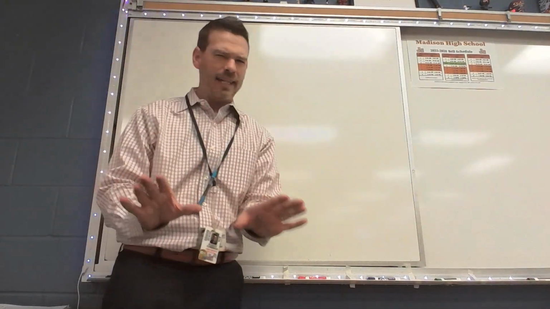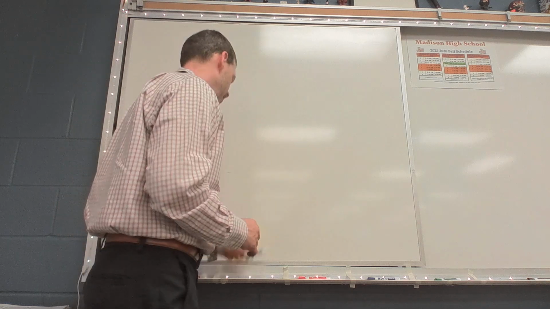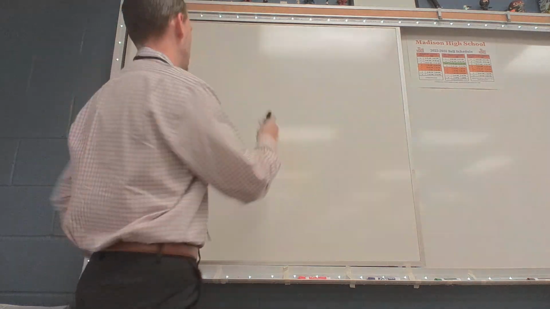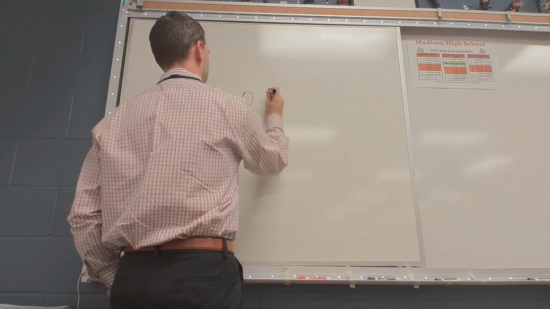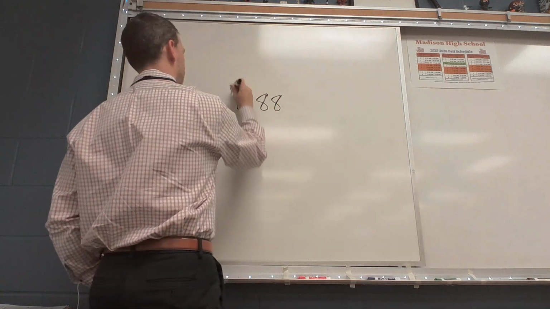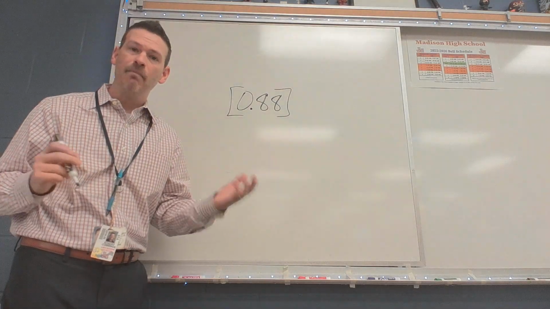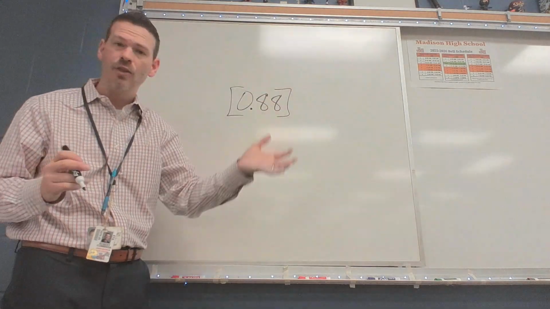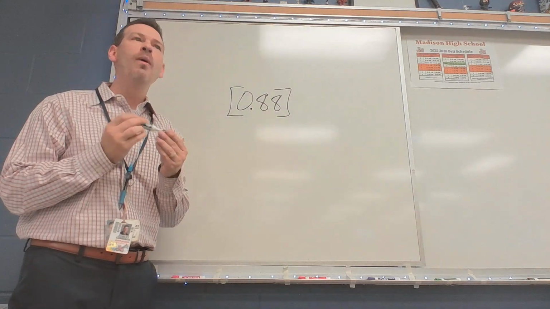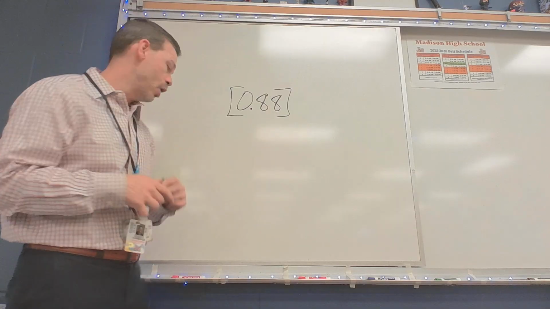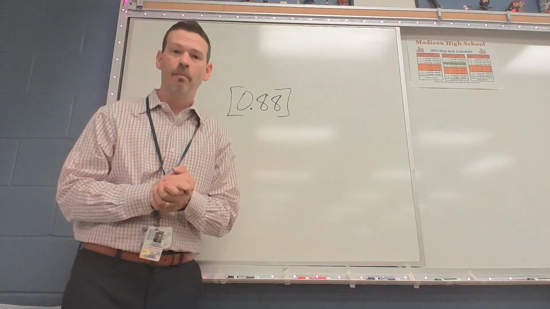And then finally, in case you missed it last year, brackets mean molarity. If you ever run into an expression that looks like this, that is automatically 0.88 molar. So the brackets that are in those expressions always mean molarity. You don't even have to put units after it, and it's still right, because we know that brackets are molarity.